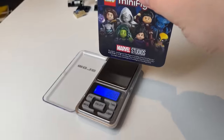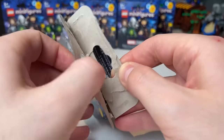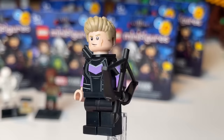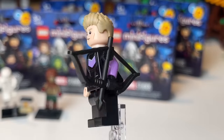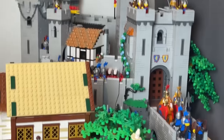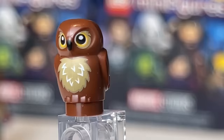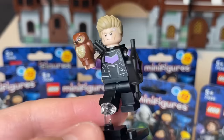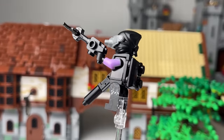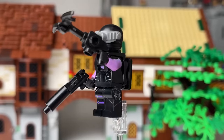We continue unpacking and the next box weighs 1773 — it's Hawkeye. Compared to other minifigures, this character is very simple: completely black legs like in the cheapest LEGO City sets, but with a very cool new bow detail. There's also a new unique hairstyle, an interesting head with a Band-Aid, a cute little owl, and a standard black quiver. I decided to make a secret special agent from it — with a mask and night vision device, a harpoon to climb walls, and a pistol with a silencer.